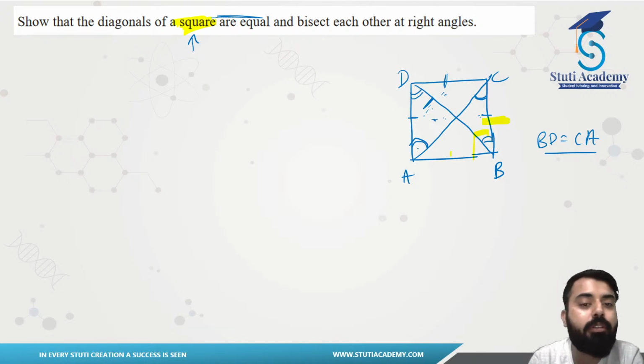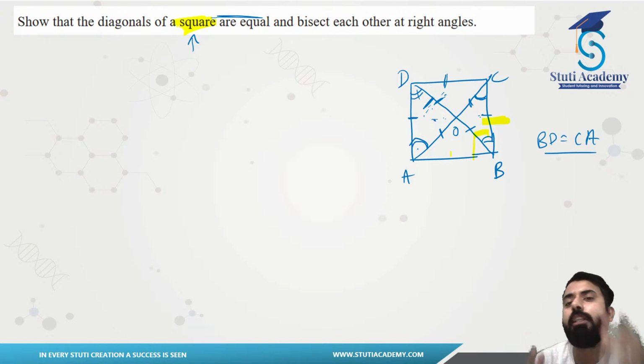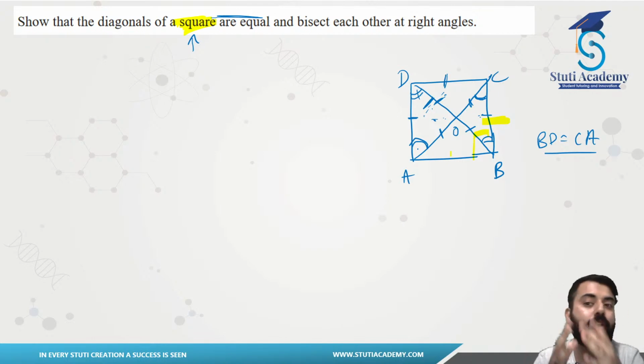And you guys already know angle, side, angle. Triangles will be congruent, and you can easily say that OA will be equal to OC, OD will be equal to OB. Since you already know AC is equal to BD, then you can say their halves will be equal as well. Then ultimately you can take any of these four corresponding triangles. You can easily prove their adjacent angles to be equal. Then you can take linear pair and easily prove that each angle is 90. So that will be the proof that we are going to do today.